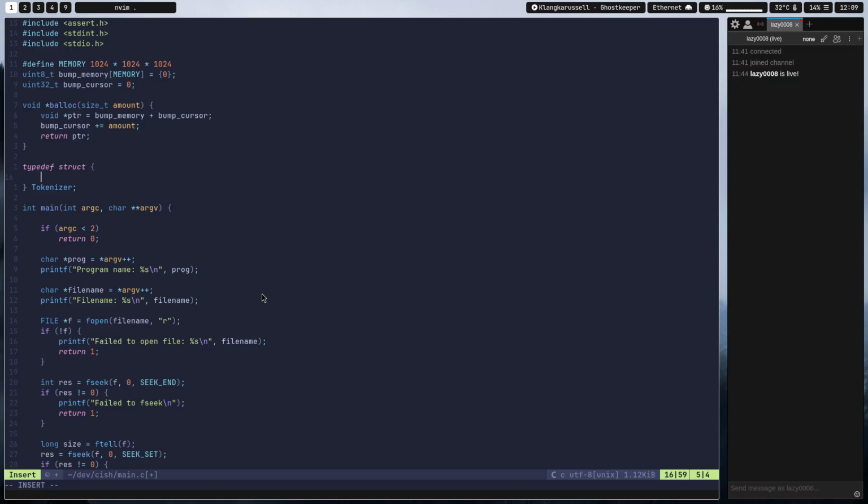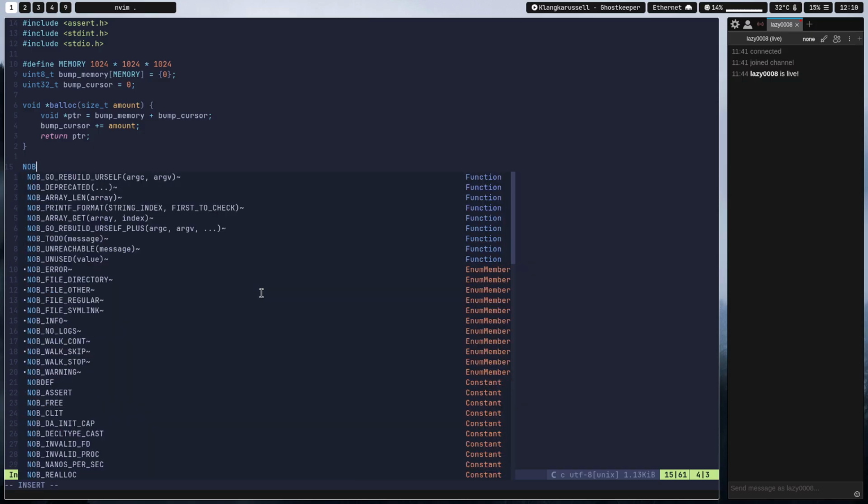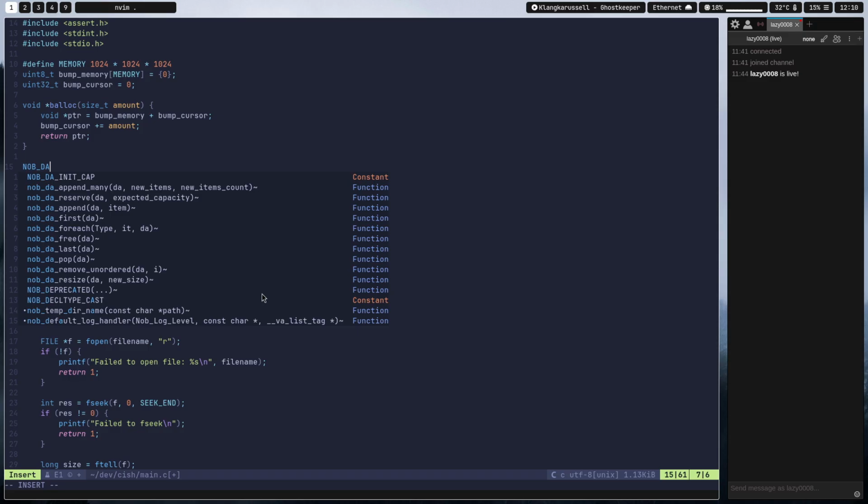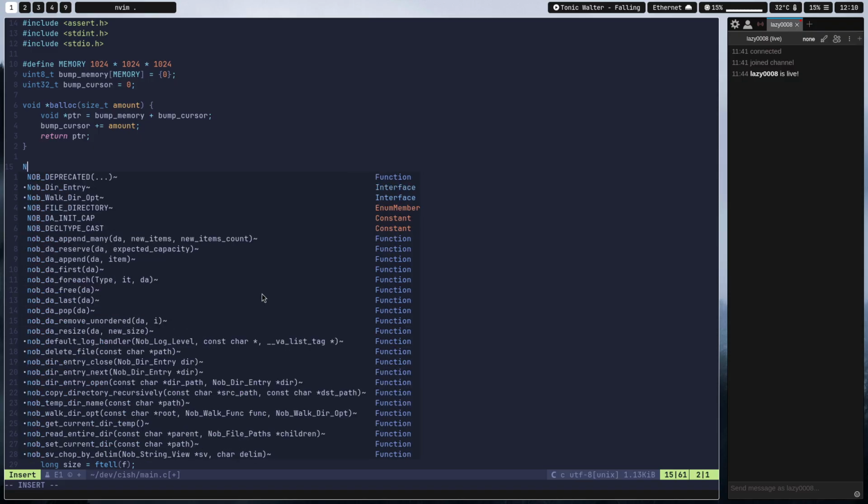So we need to contain a pointer to the data so we can later access it, right? No, we need, can I just use knob? Yeah, I can use knob.